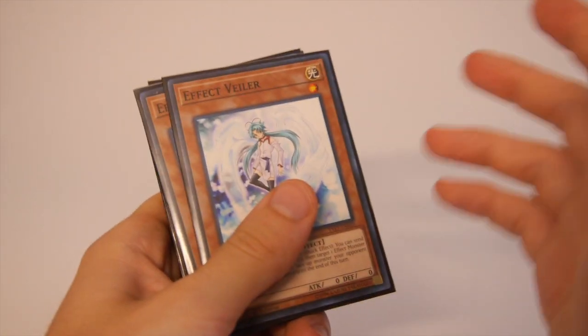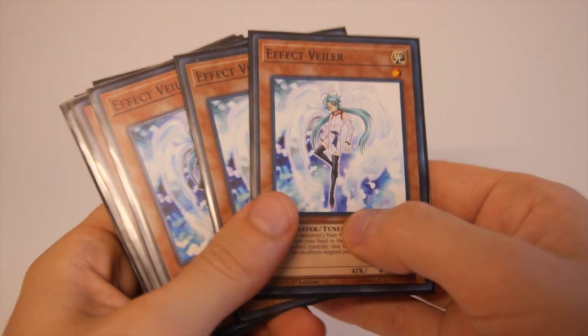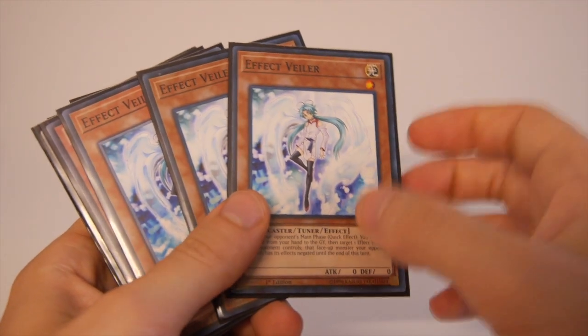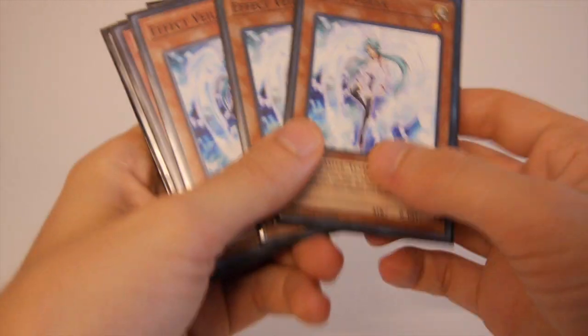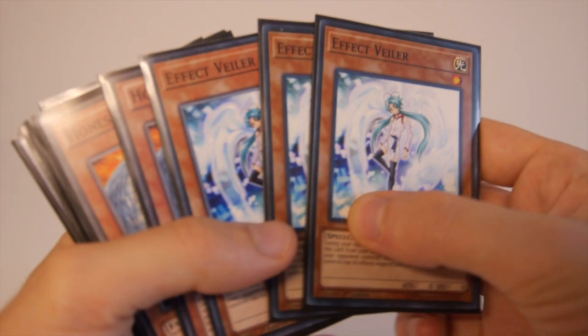So to start off, we have 3 Effect Veiler. Not only is it good just as a standard hand trap, but it is a tuner as a level 1, and it's light, and that'll come into play fairly soon for the rest of this deck.